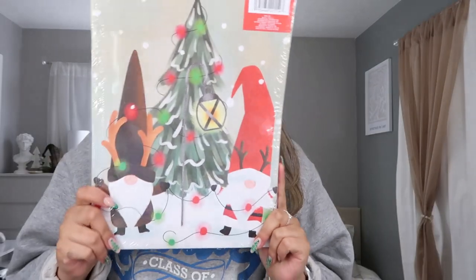This is what this side looks like, super cute. So I only needed 5 boxes, but they came in packs of 2, so I just went ahead and got 6. And then what else did I get? Oh, I just got some tape, and that's literally it.